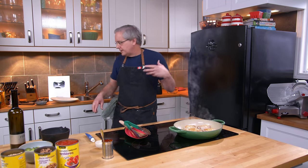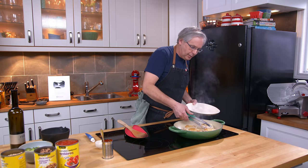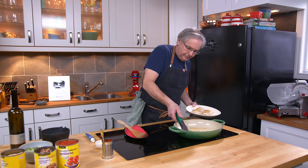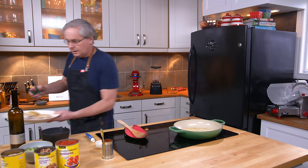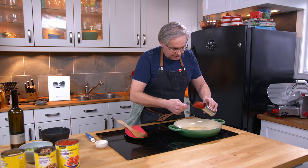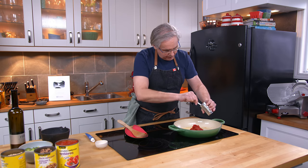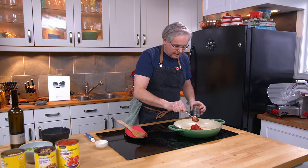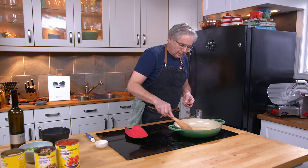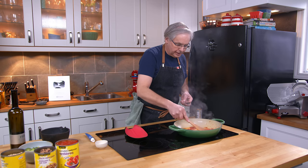These are looking good. I don't need to introduce too much browning on them because I'm still going to put them on top of the dish, stick it in the oven and get them brown that way — I just want to build a little bit of flavor in the bottom of the pan. So I'm going to pull these out and set them aside. Into the pan, turning the heat down just a touch, I've got some tomato paste — about half a can. I'm going to fry that tomato paste in the fat from the chicken to reduce it a little bit and caramelize all the sugars and really bring out that flavor.